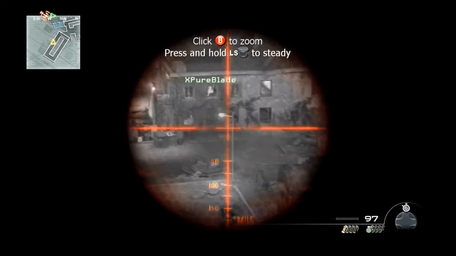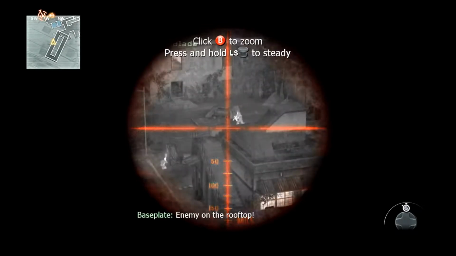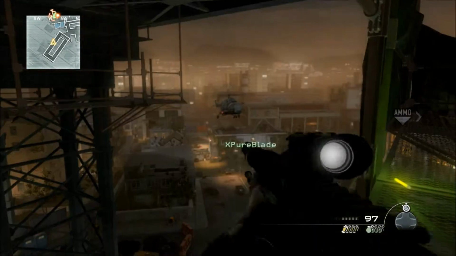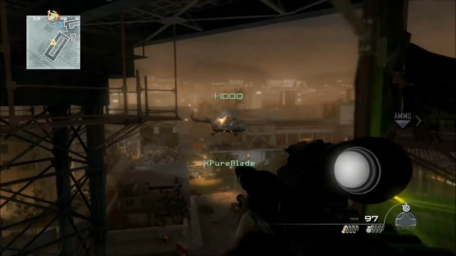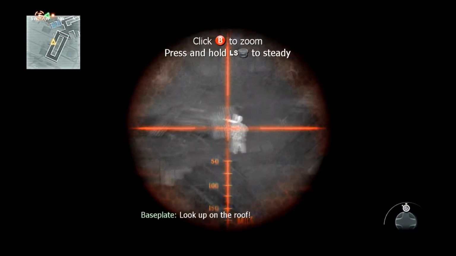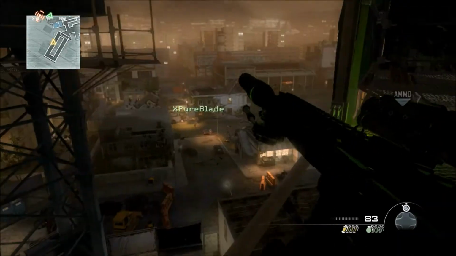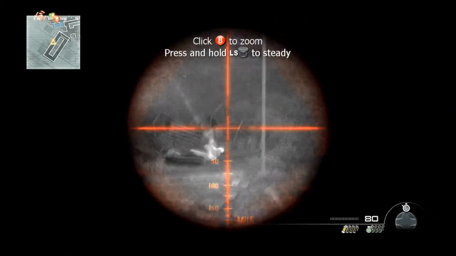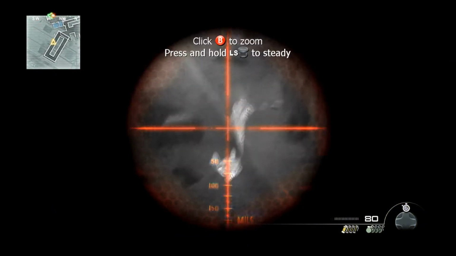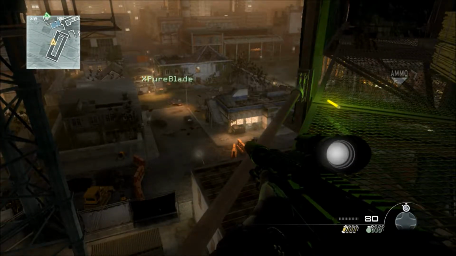Okay, so I'm not going silent anymore. Enjoy the sound. Enemy on the rooftop. The roofs are clear now. Oh, freaking grenade. Where is the grenade? Look up on the roof. I think I got everyone I can get. Wait. Okay, I was wrong. I was very wrong. Okay, now I think I got everyone I can get.